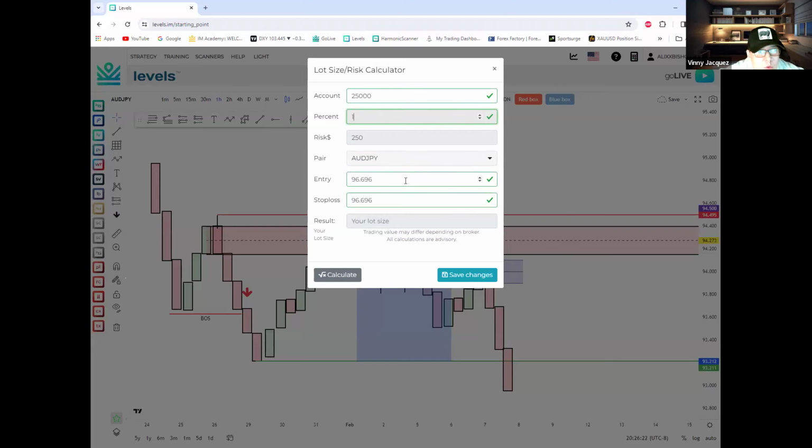I'm on 80 JPY. Now all you need, guys, is your account size, and you must stay true. What I mean by stay true is if you lost 1,000, put that in there. Don't lie, because now you're going to lose unnecessary amounts of money. If you gained 500, adjust it. Adjust this right here. So now it's 25,500. Always stay true to what your account size is. Does that make sense? Give me a 1 if that makes sense.